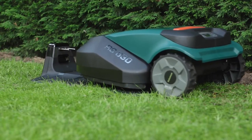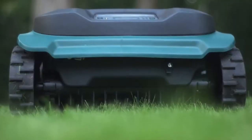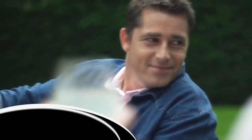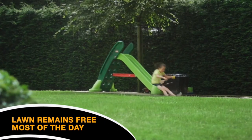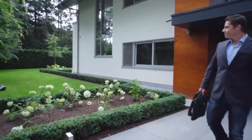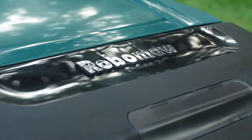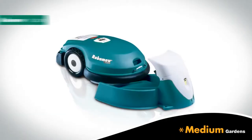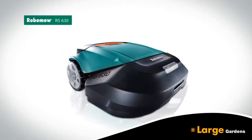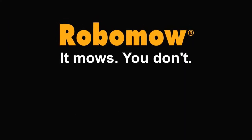The Robomow RS630 will independently leave its base station, mow your lawn with almost no noise, and return for recharging, leaving you with more leisure time. So if you want to enjoy more free time while having your freshly cut lawn free every day of the week, choose Robomow. You'll recognize the difference. Robomow. It mows, you don't.